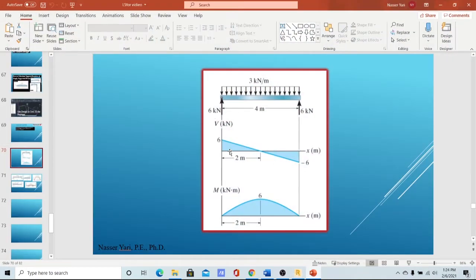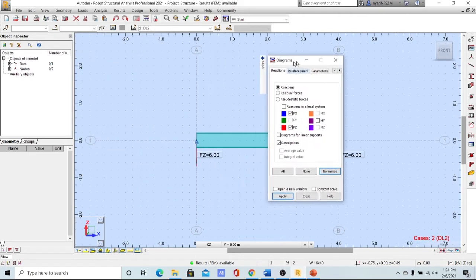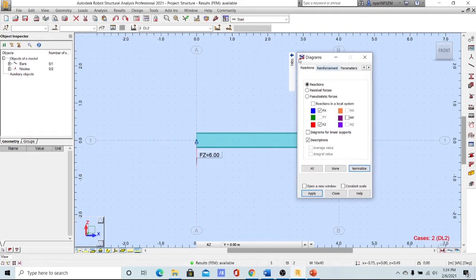Next we would like to get the shear diagram, and then we want to get the moment diagram. See if we can come up with this. All right, let's go back to the Robot right here. And so we got those again from the same diagram, result for diagram right here.